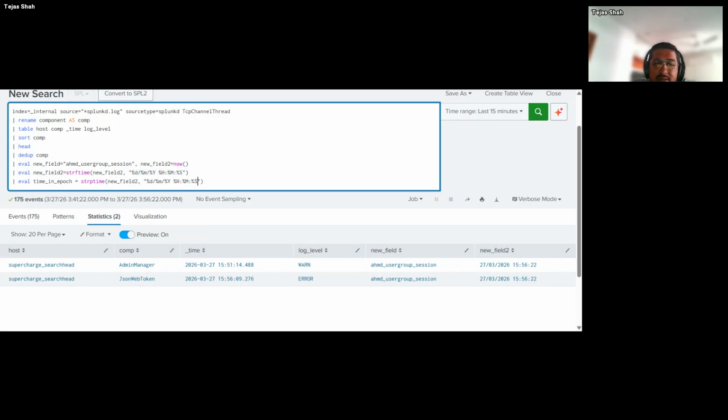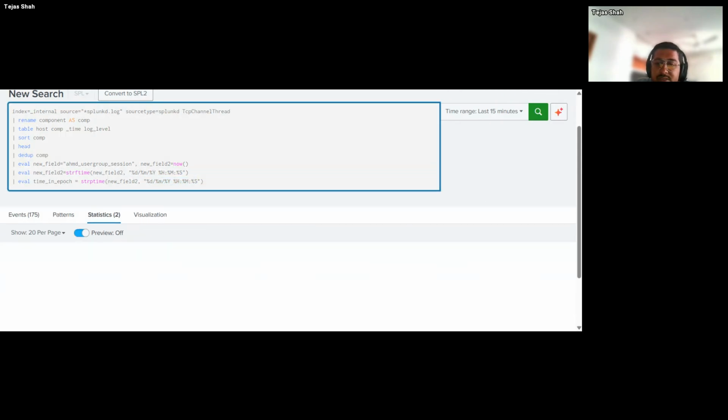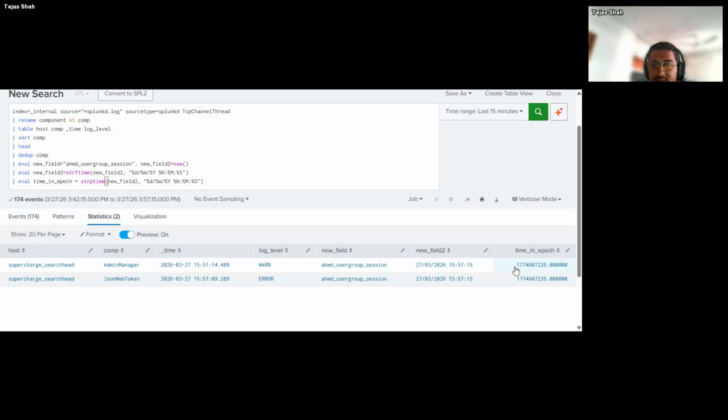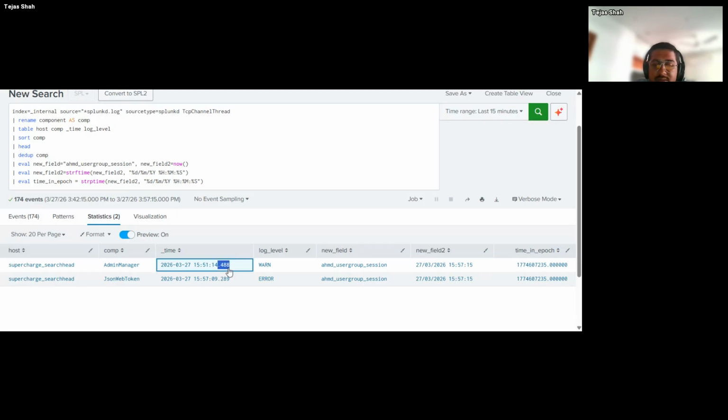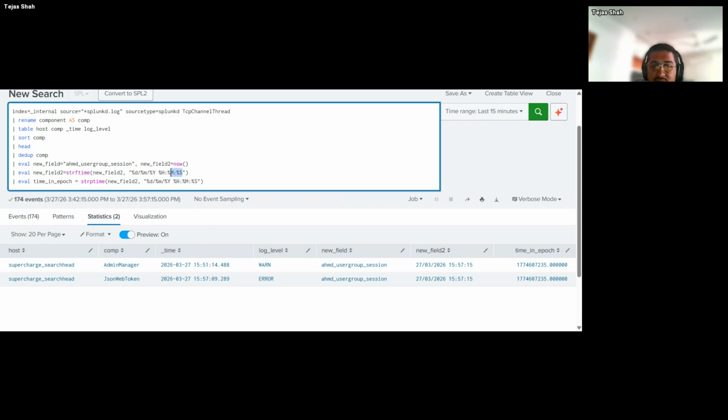So what it does is it reads the new field 2, which is present in this particular format, and it will convert the data into numbers. And here you can see it gives 00 as subseconds because here we have removed it. Otherwise by default, 3 microseconds are provided. But since you have removed the microseconds from here, by default it will consider it as 0.